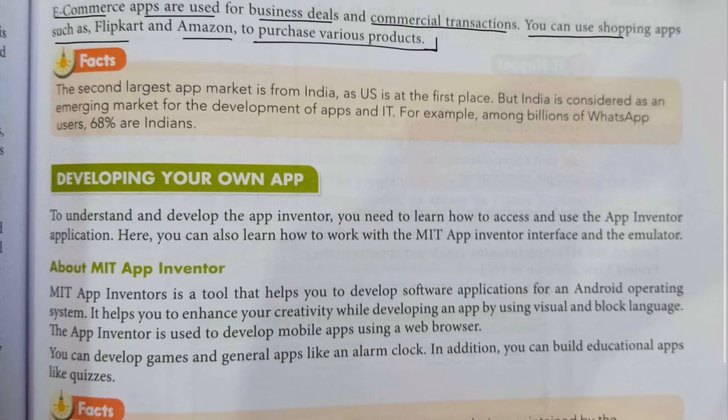Now, as we have an idea about what are the types of apps available to us and for what we use them commonly, now we can go on and create our own application, right? But before getting started with creating our own application, we first need to understand how we can create an application, right? So there are two ways of creating an application.